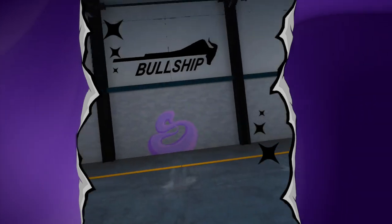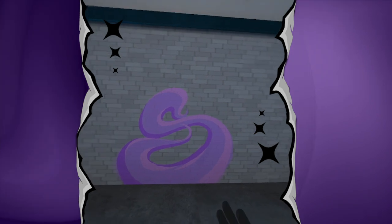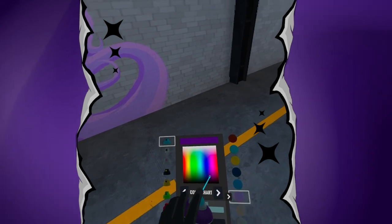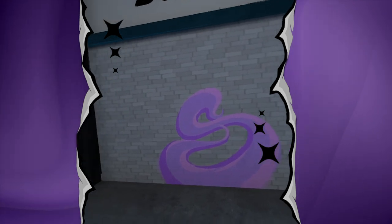So got the fill in, got my highlights and my midtones and my dark tones sort of in there. I want to massage it a little bit more, but what I'm gonna do now is go with a darker purple and add an official outline around this piece. So let's do it.